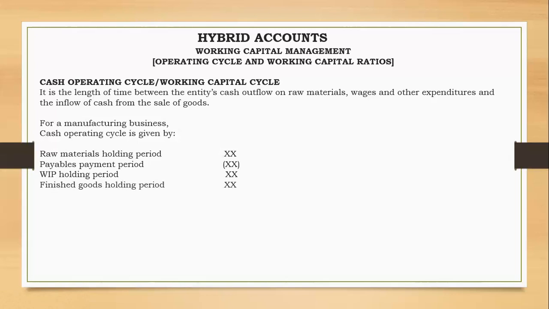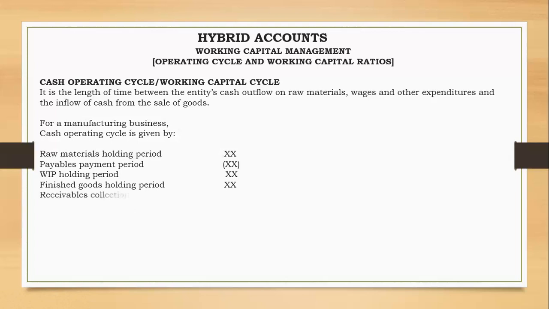And then I'll add a finished goods holding period. A good may be completed, but no customers may be available yet. So you also have to add up the time that goods stay in inventory after having been completed. That's also an important part. And then you are done with inventories: raw materials, work in progress, as well as finished goods. Then I just go to other forms of assets. Cash is also a current asset, but with cash you do not have to wait for anything because the cash is yours.